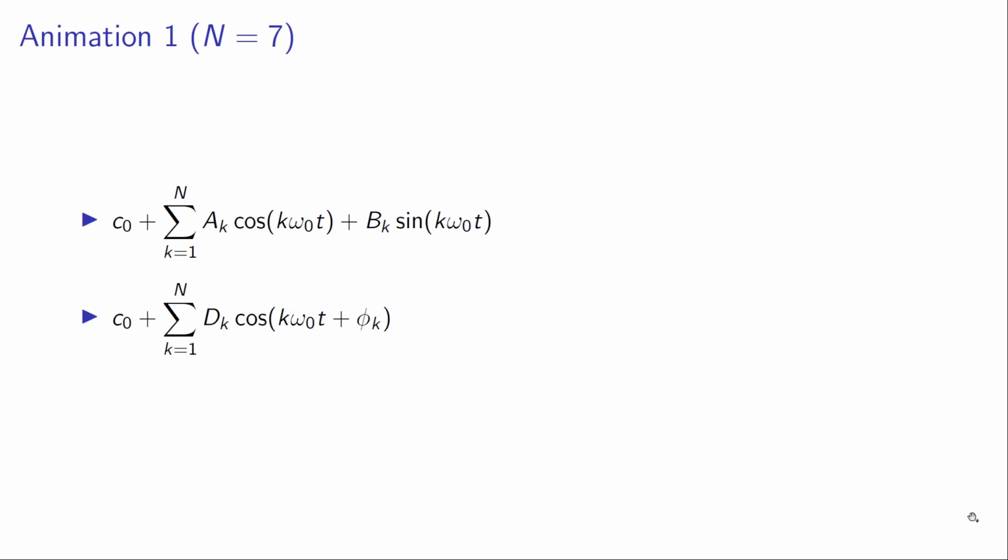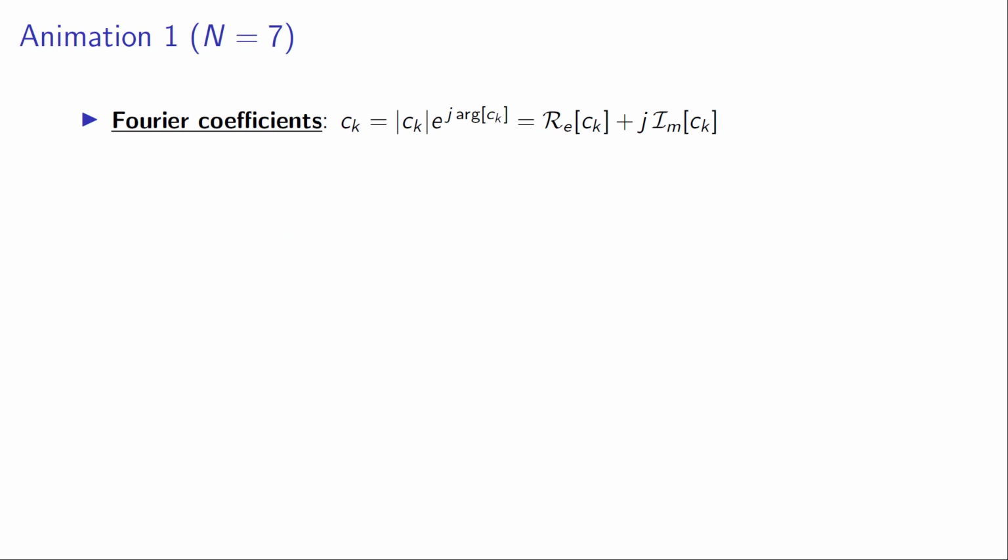Instead of working with cosines and sines, what we could do is work with shifted cosines. This is what you see in the second expression. Notice that we still have 2 degrees of freedom. In the first expression we have 2 coefficients, a_k and b_k. In the second expression we still have 2 degrees of freedom, d_k and v_k. We'll see later that you can produce the same functions using these two approaches. We've noticed that we need 2 degrees of freedom.